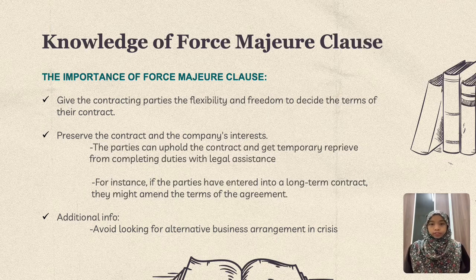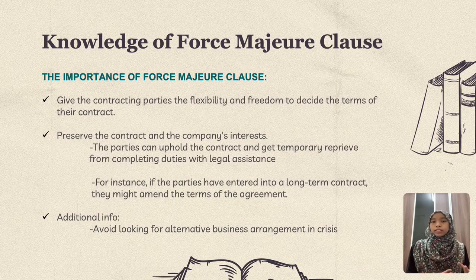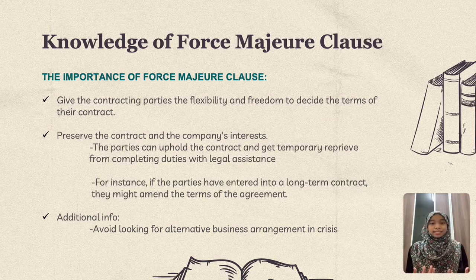So, I will continue the presentation on the importance of force majeure clause. First and foremost, force majeure clause could give the contracting parties the flexibility and also the freedom to decide the terms of their contract. Besides, it also preserves the contract and the company's interest, which means that the parties can uphold the contract and get temporary reprieve from completing their duties with legal assistance.